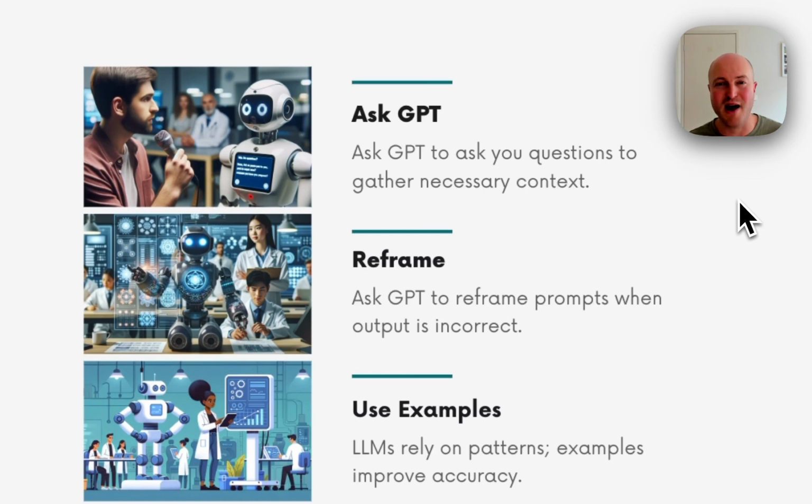The second is to reframe. If you get a bad output from ChatGPT, often the error lies with us, not with the LLM. One thing you can do is ask ChatGPT or another LLM to refine the initial prompt based on the problem that you've identified in the output. So for example, if you asked for a social media post and it came out 3 paragraphs long and you really wanted just a couple of sentences with emojis, etc., you could say, please refine my initial prompt because I actually didn't want it to be so long. I wanted this, that, and the other, and it'll actually refine your initial prompt for you.